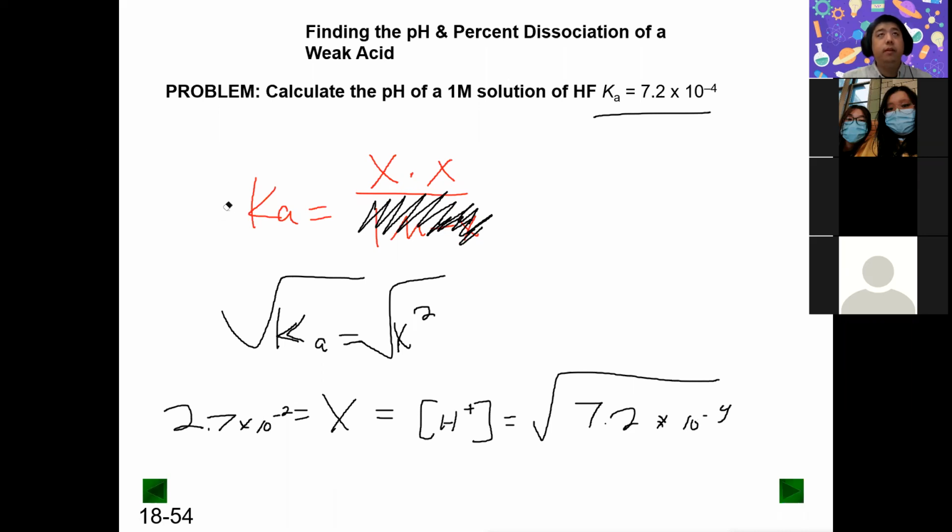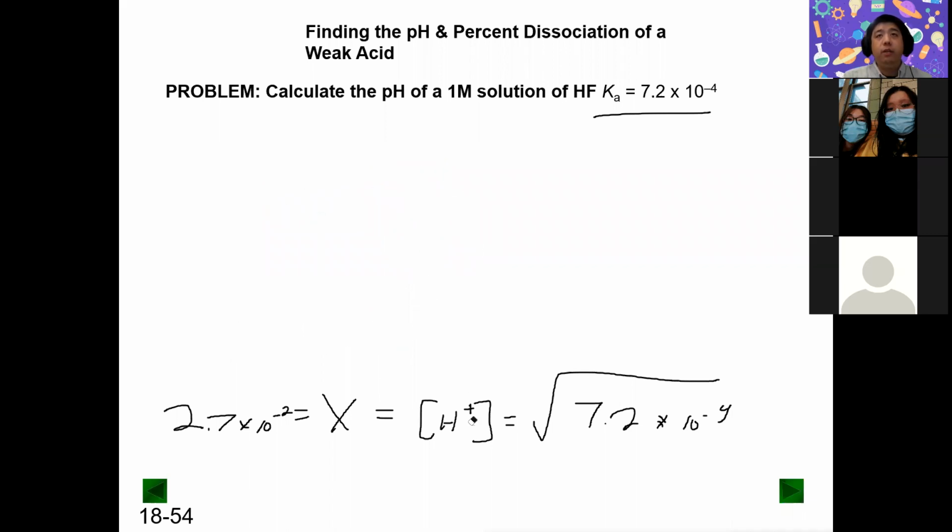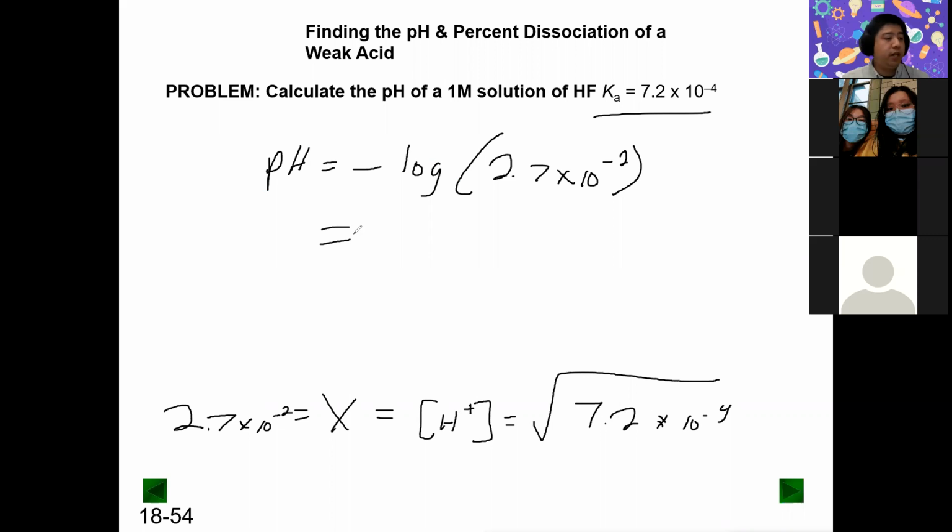All right, I'm going to go ahead and clear out the top of the screen so we can keep using this space. So we aren't done once we get to here, because once I find the value of my H plus, I still need to get the pH. So at this point, I am doing the negative log of whatever my H was, and it happens to be 2.7 times 10 to the negative 2. So this number is probably going to be somewhere anywhere between 1 and 3 in terms of pH. So go ahead and enter that into your calculator and tell me what you get.